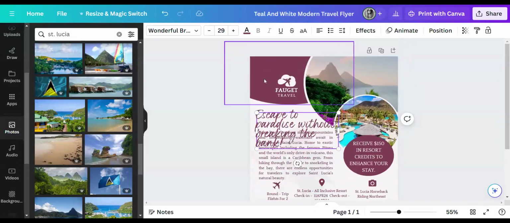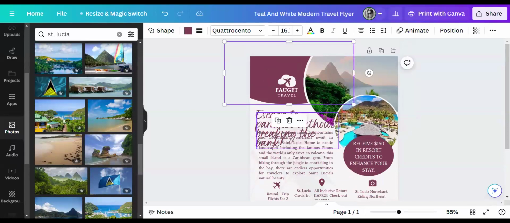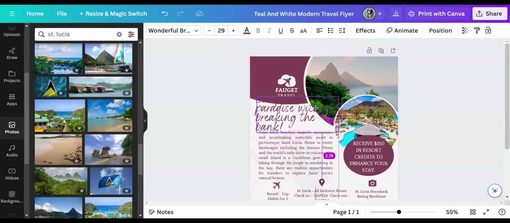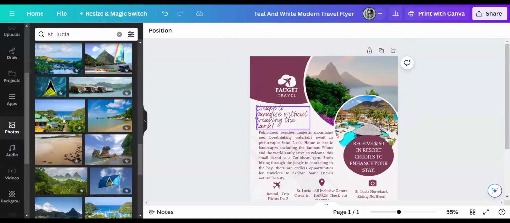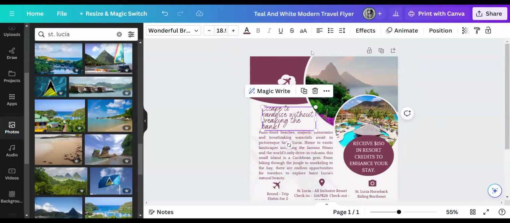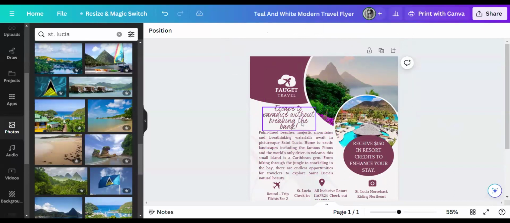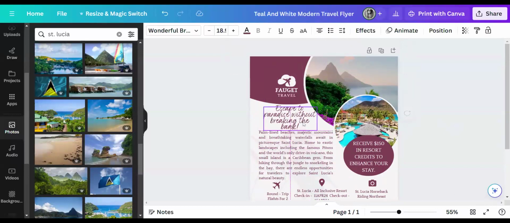I might have to move a couple of things around or just make it smaller or a different color. All right. Escape to paradise without breaking the bank. Okay. So I like that.